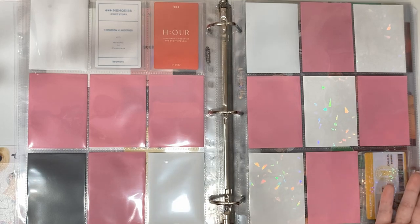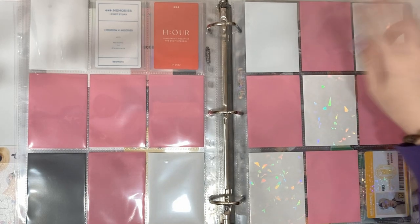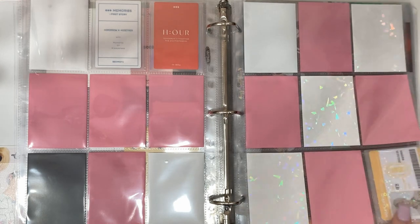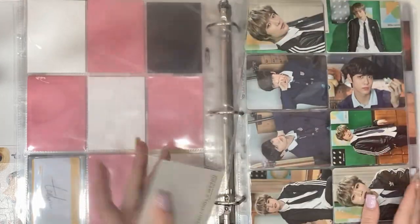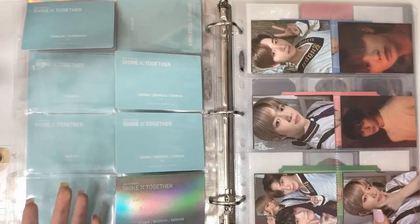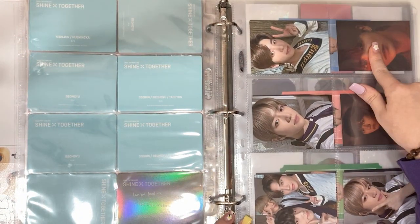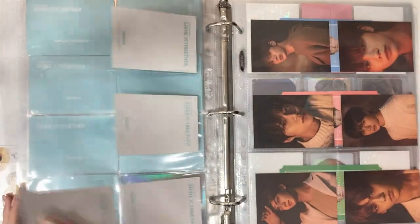And this is basically gonna be my fan life page. So I'm gonna have the card ticket here and then the Wow Wow benefit or whatever. I don't even know what it is. And then I'm gonna have the Dream Week one on the corners. And then obviously this stays the same. I put all my Subins back in because they look terrible in the other binder. And the only other thing I changed is this. This is where the last Taehyung will go, and the Yeonjun and Hyunkae unit, if I could ever find it. But yeah, there's that.